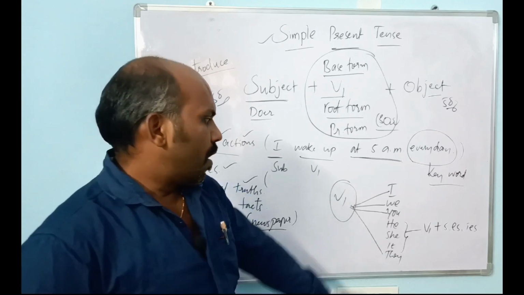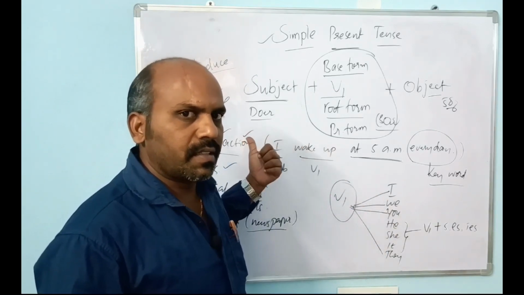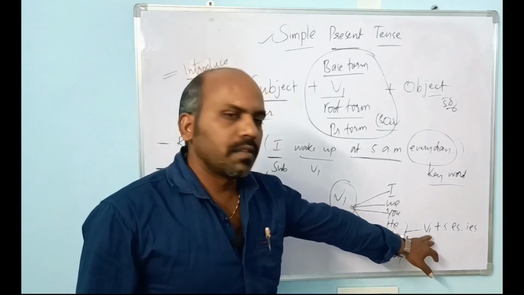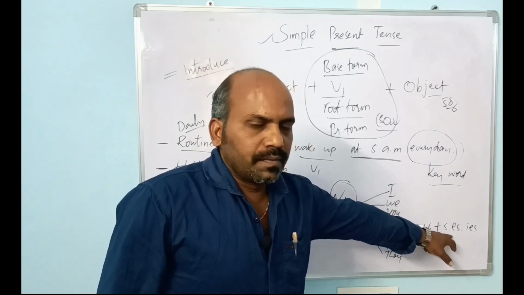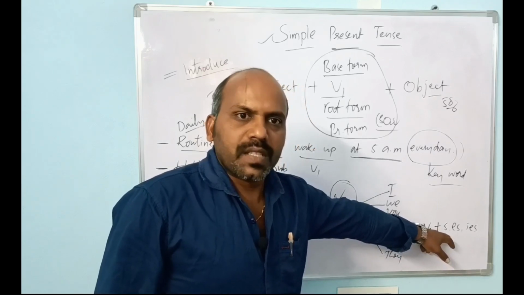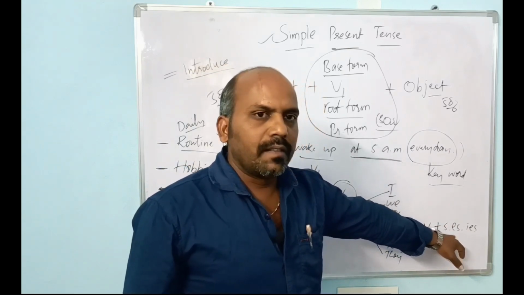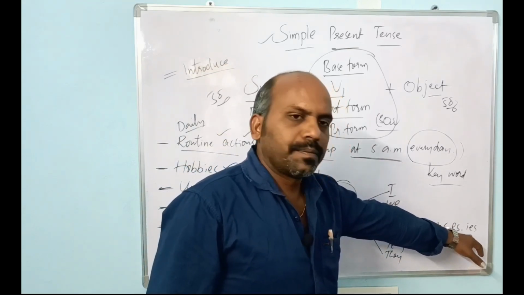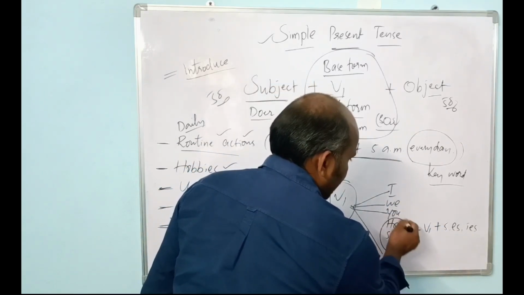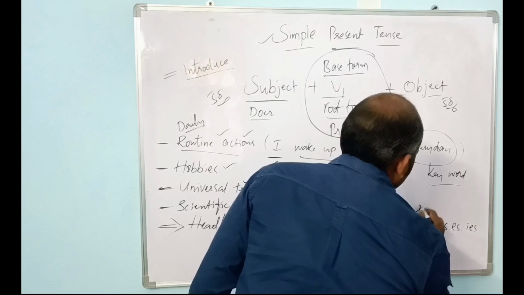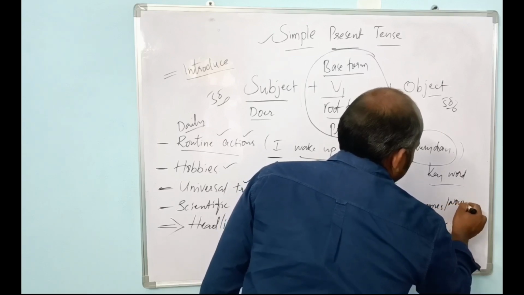Simply, if I want to say all third person singulars in simple present tense, we have to add es to verbs which end with o, sh, ch. And for a verb which ends with y, we have to add ies. This applies to the subjects he, she, it, and also to names or nouns.